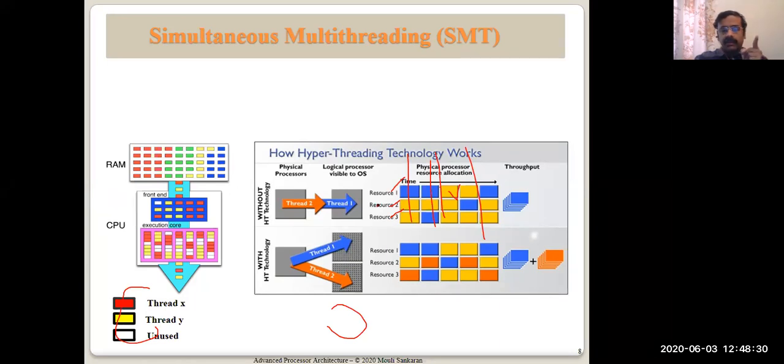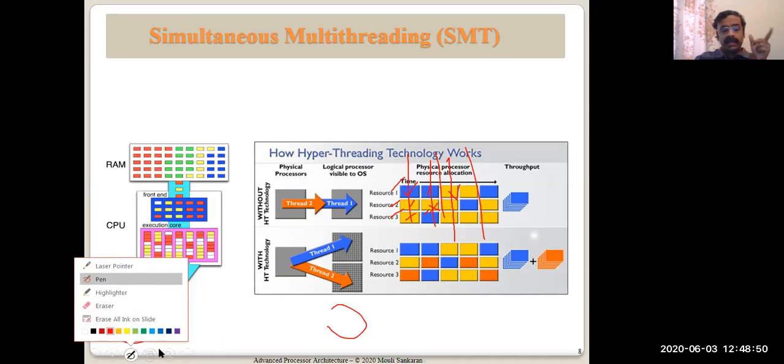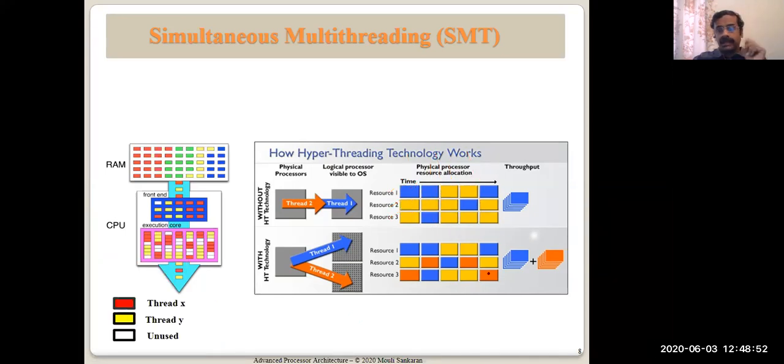Then if the instructions are coming, I am able to schedule only one instruction, and the rest of it I am forced to leave free. In the next cycle, I am able to schedule two instructions, one is left free. Here I don't have any instruction to schedule, everything is waiting for something. It may be because of memory access. Nothing to do with the other instruction result. You should understand. Here only one.